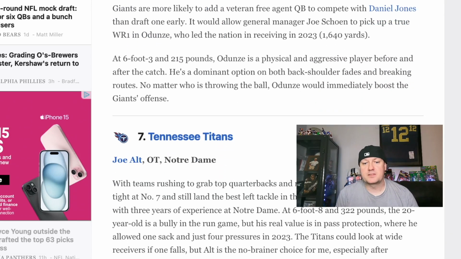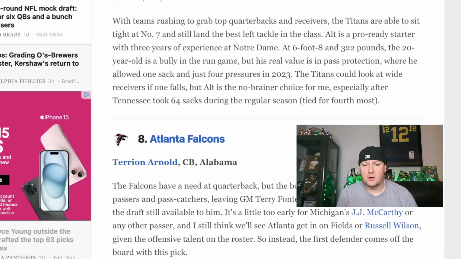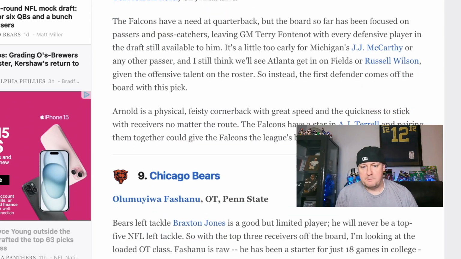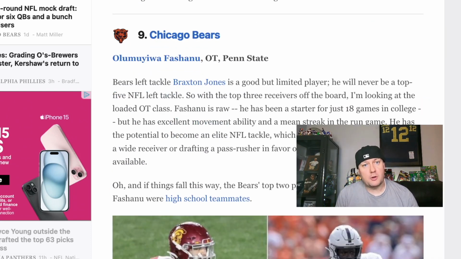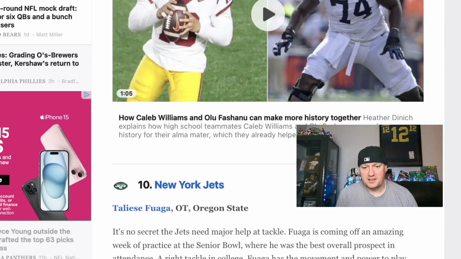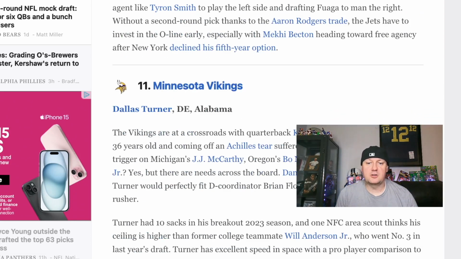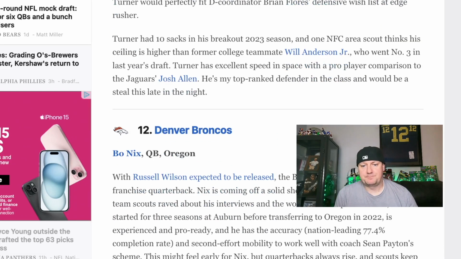That being said, Titans go Joe Alt, they get that offensive tackle. Falcons go cornerback. Bears go offensive tackle here. They usually go Rome Odunze in the mock drafts. But we're moving on to the next pick. Jets go offensive tackle. Minnesota Vikings go defensive end.